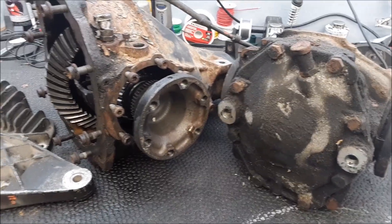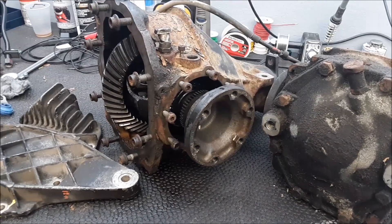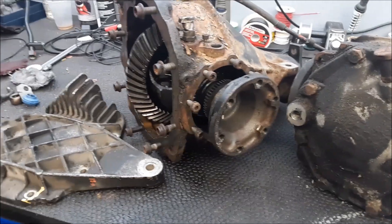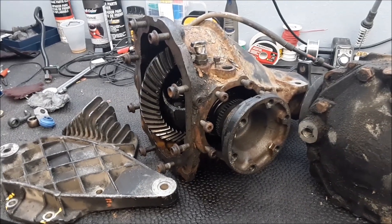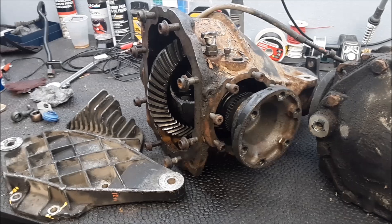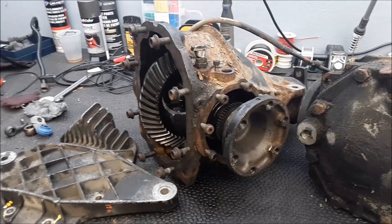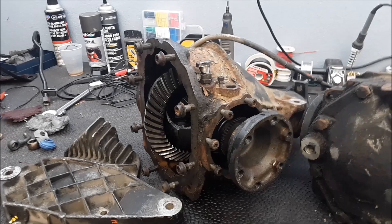Quick little video on these differentials. The reason I chose the one I did — I honestly feel that changing the rear gear in a 400E is probably the biggest performance gain you're going to get, bang for the buck. A lot of people think the 400E is kind of quick, but honestly, if you put this car up against any modern car, even a six-cylinder like an E320 with the 104 engine, it's probably not going to be any quicker. There's a lot of performance potential in that car, but they choked it down so much with that rear gear that I think just making these modifications, it's going to feel like you just put another 100 horsepower in that car.